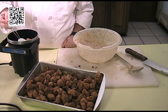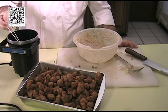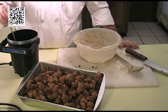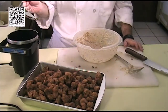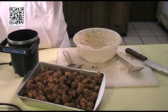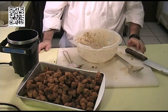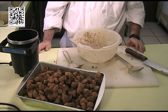One thing that I had to do was add a little bit more cornstarch and flour to my batter. It was a little bit too thin. So I think that you can have the water in the recipe and it will be just fine, depending upon the humidity and the temperature of where you're currently at. You may have to adjust the water and the flour and the cornstarch accordingly. So what we're going to do is put this together and cook our orange seitan.